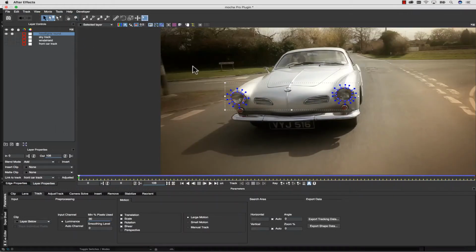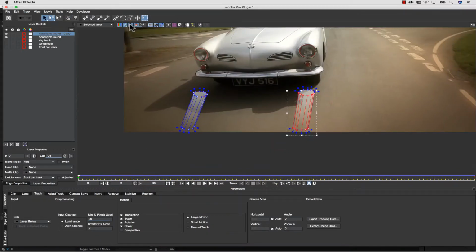Now the other cool thing I can do is I can duplicate this layer, and now we can move our headlights down to the ground, and I can start to flatten them a little bit. From here, I can select Pick Edge, and I can pull my edges out from my headlights. What this will do is this will give us a nice feathered mat for our headlights, but obviously this is a little bit more flat than I'd like.